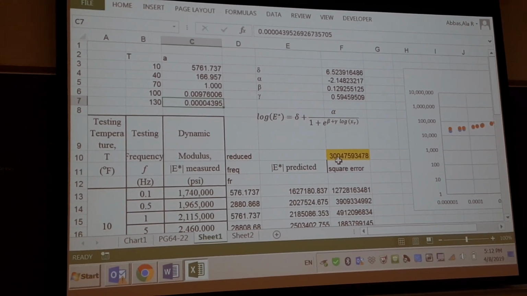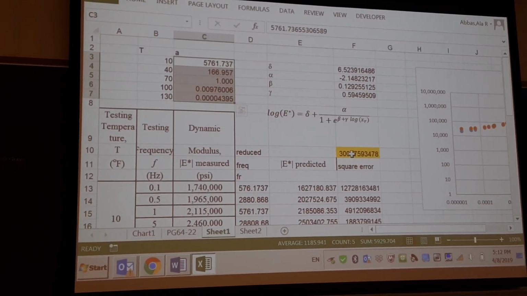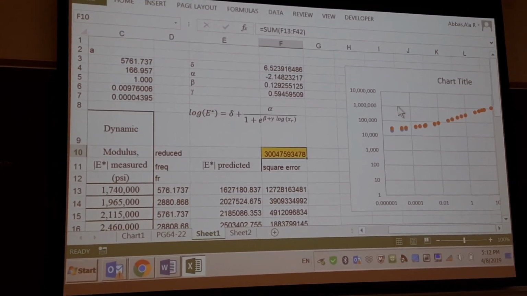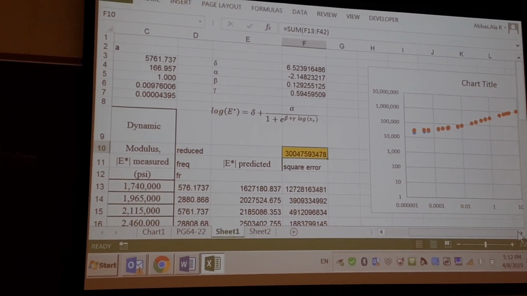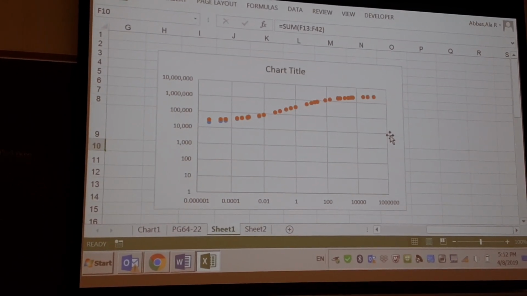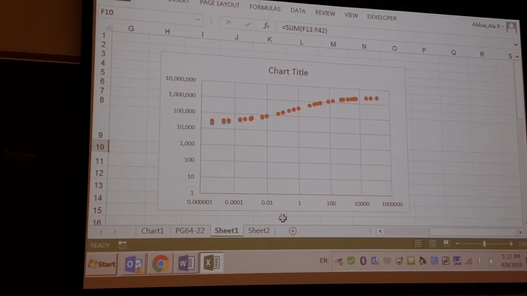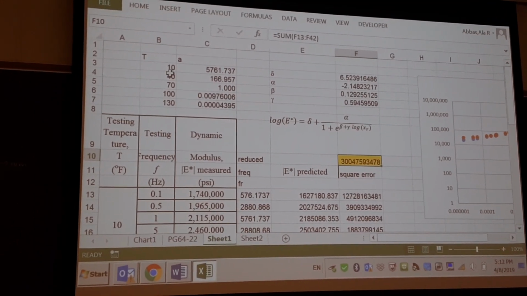So this is the answer now. So you can see that again, it goes down with temperature, and this is basically the one that gave us the minimum error. So again, we still are having a little bit of an issue fitting this part of the curve. It seems like we're doing a little bit better with the rest of the curve. It's just that in here, we're not getting a good quality fit. But that's again, whenever you're doing modeling, you're not necessarily going to get all good data.